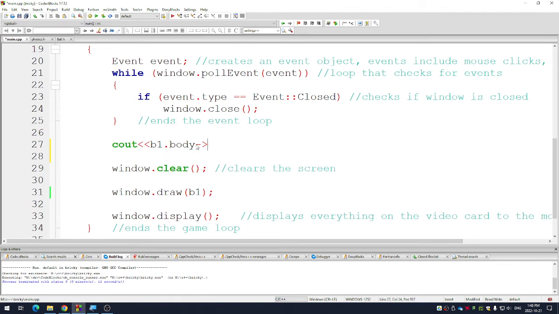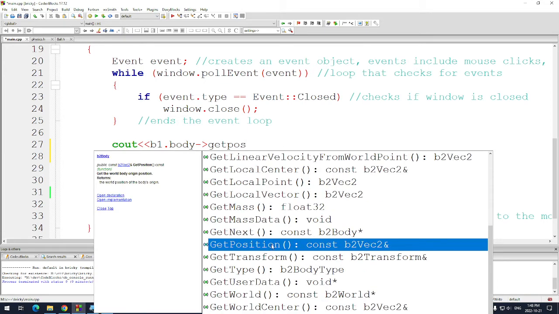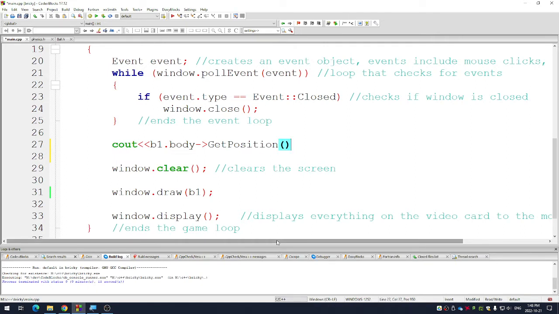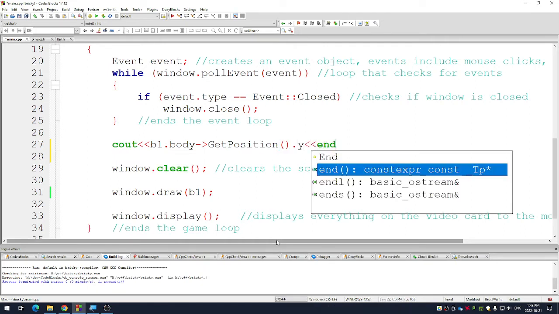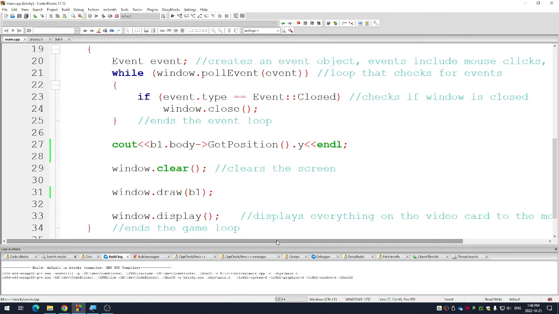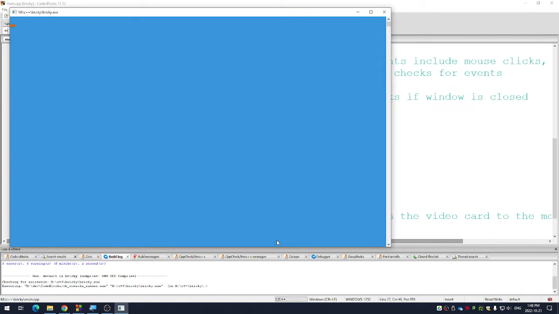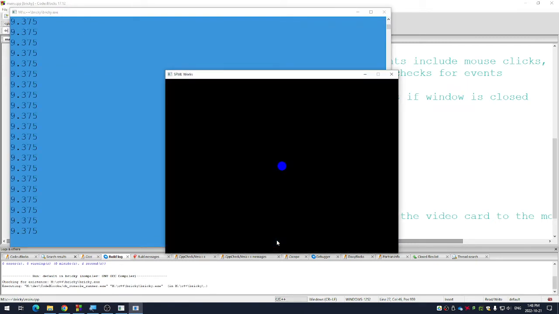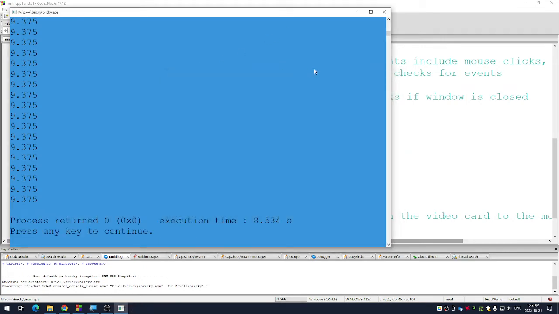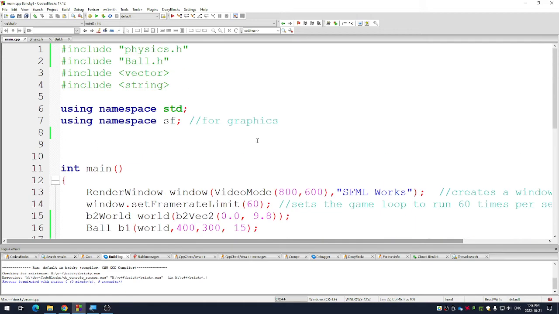But anyways, let's look to see if Box2D has a getPosition command. And I'm sure it does. It's called getPosition. Let's see what it is. Actually, does it explain it at all? getPosition, it's a b2Vec2. So I'm just going to write .y and see if this thing is moving in the physics world, because it's not moving on my screen. Let me run that. And see, it's not moving in my physics world either. Okay, I know why.